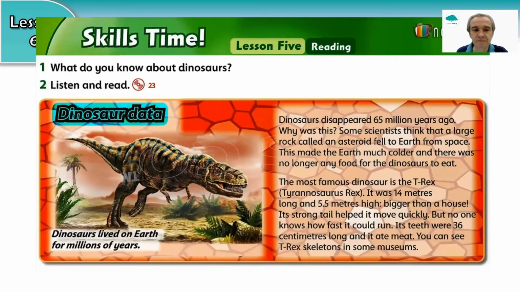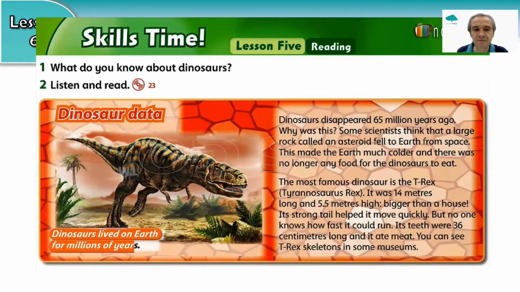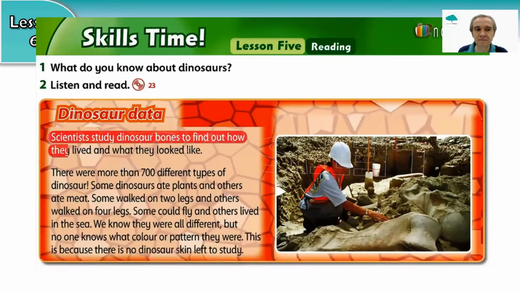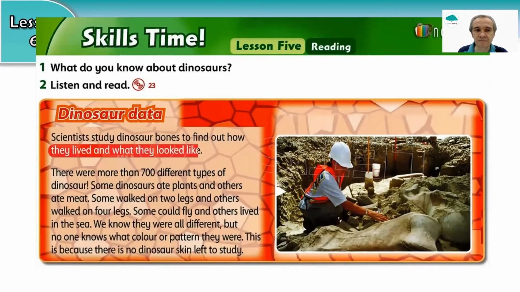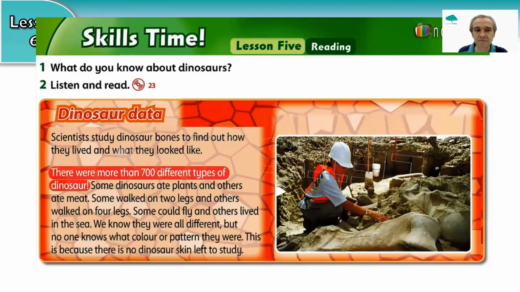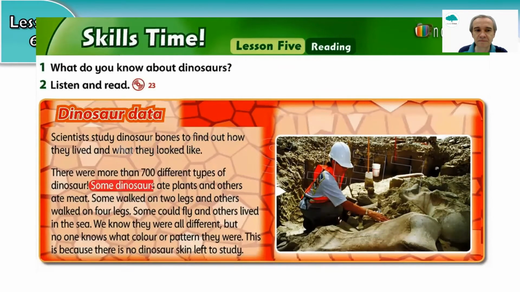Dinosaur data. Dinosaurs lived on Earth for millions of years. Scientists studied dinosaur bones to find out how they lived and what they looked like. There were more than 700 different types of dinosaur. Some dinosaurs ate plants and others ate meat.